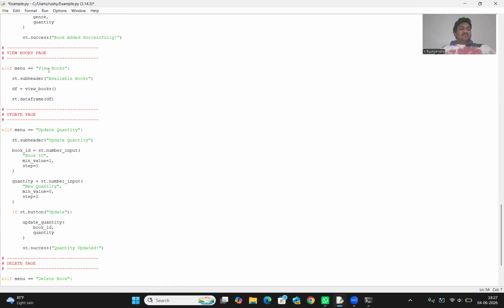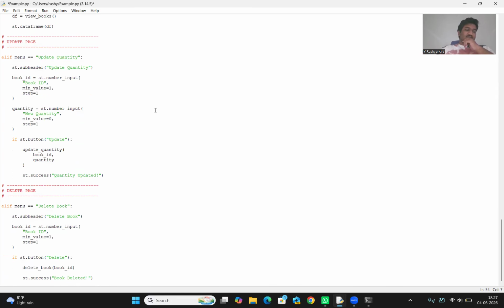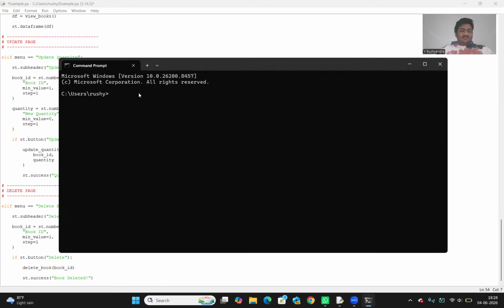The next one is the view books page. I will show you the view books page when I run the code. It will be more clear if I show you the executed code, so that you will understand it better.